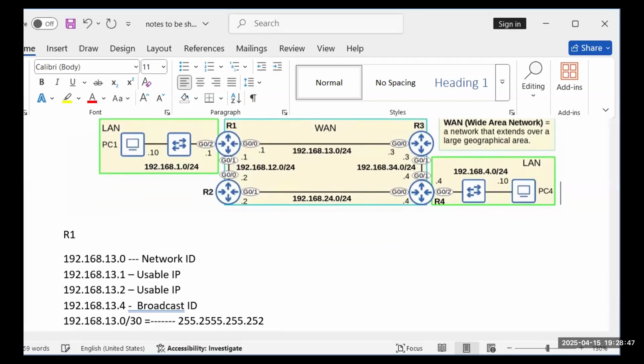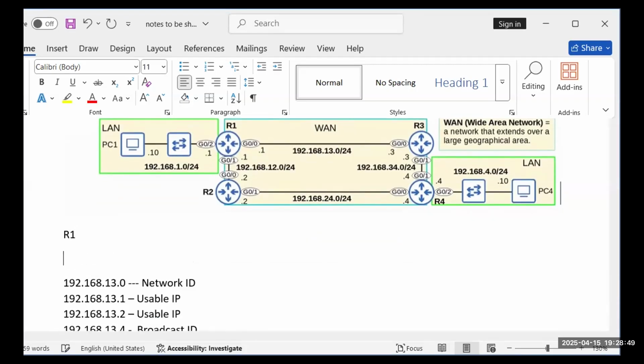Everything is in global configuration mode. First I am going to configure interface gigabit 0/2.